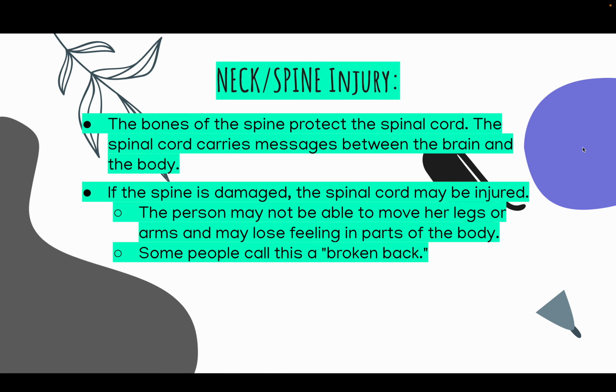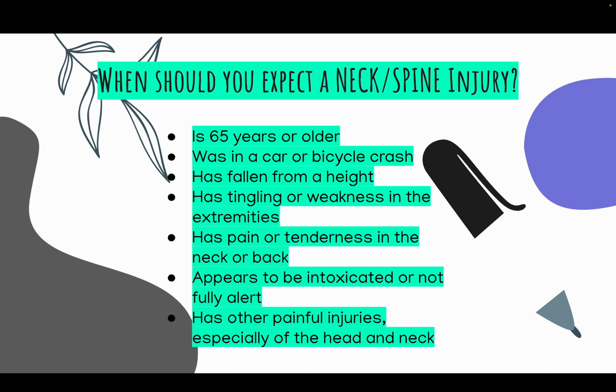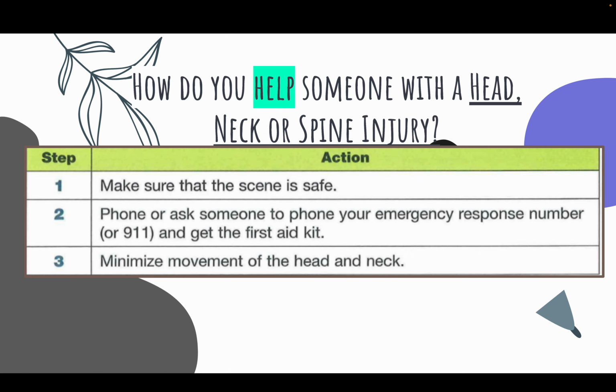Neck and spine injury. The bones of the spine protect the spinal cord. The spinal cord carries messages between the brain and the body. If the spine is damaged, the spinal cord may be injured as well. When should you expect a neck or spine injury? When the person is 65 years or older, was in a car or bicycle crash, has fallen from a height, and so on.